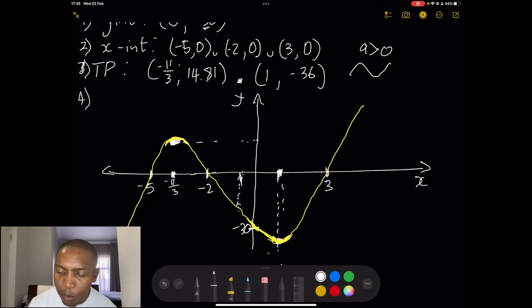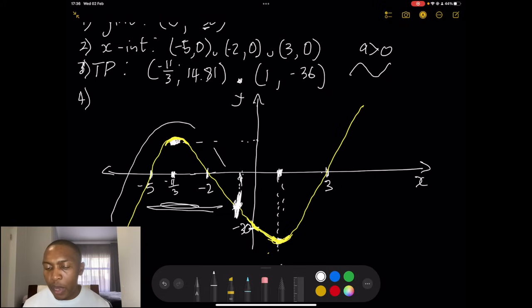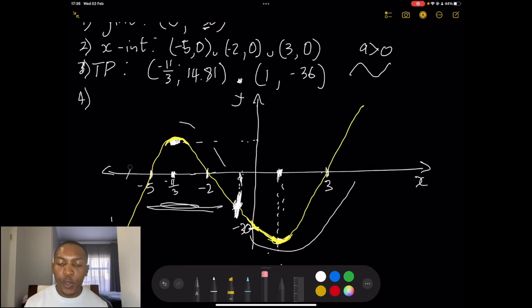So it means at that point, this is where we are separating between the concave up as well as the concave down shape. So before the point of inflection, when you go in that direction there, it's concave down. And after the point of inflection, it is concave up. So that's very important for you to know what the meaning of that is, because there are questions that they ask concerning that. So in essence, that is how you would go about drawing your cubic function.